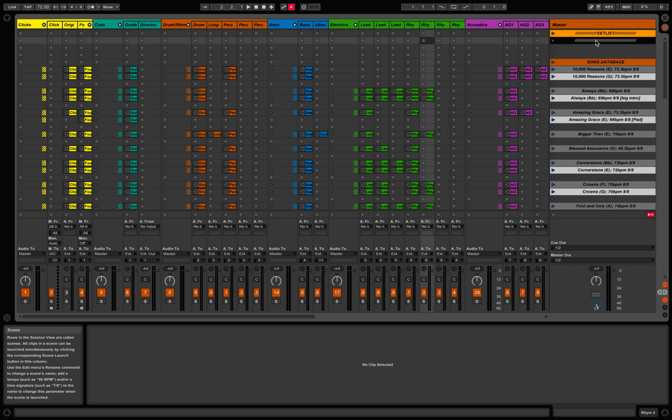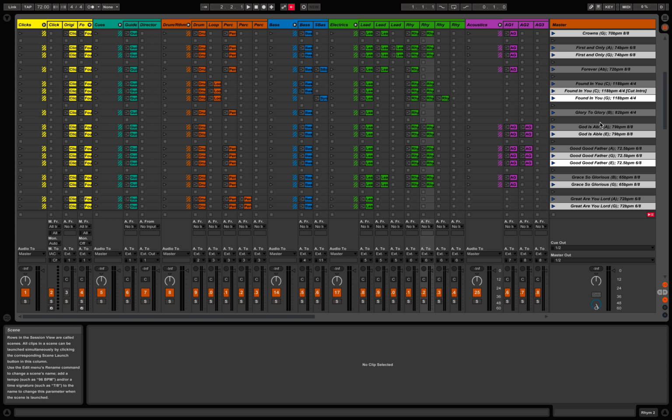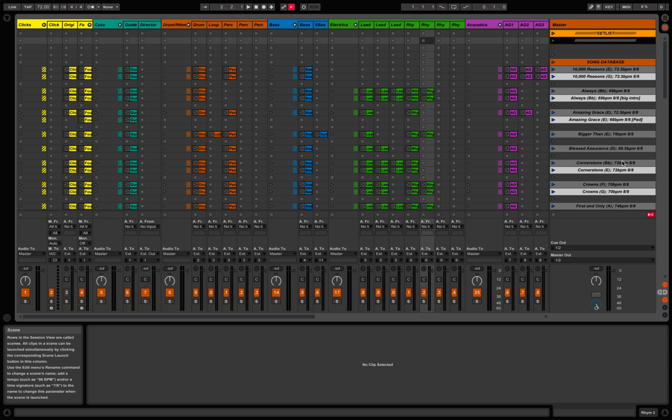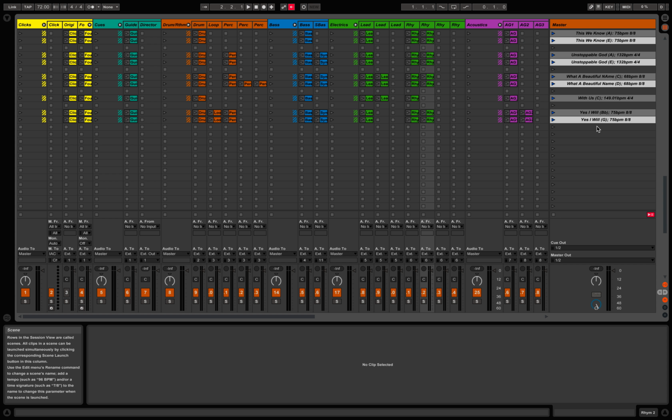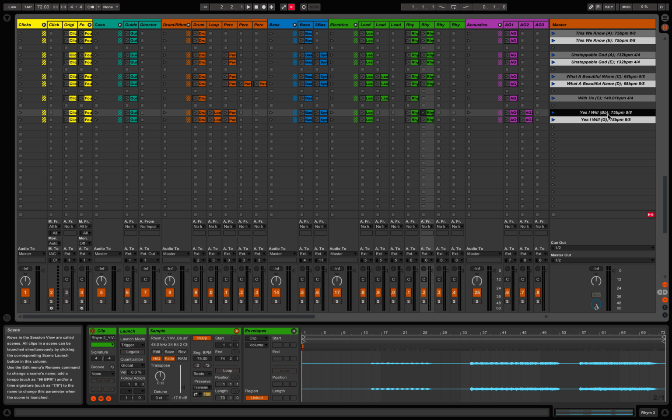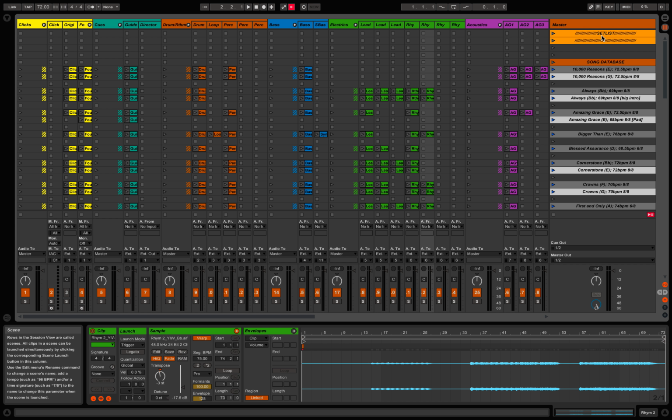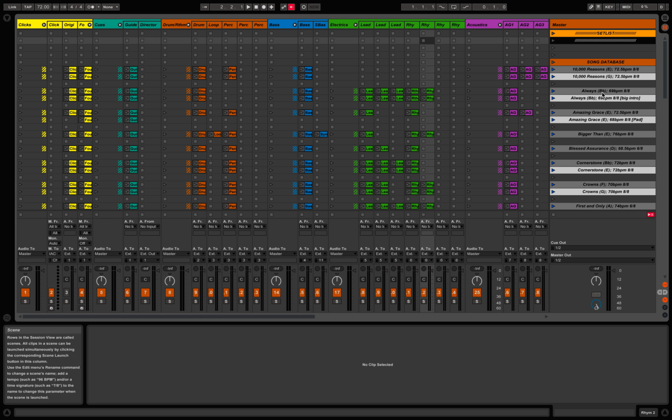Planning Center should always have the songs and the keys that you're singing them in. If you ever need to change anything on the fly, it's very easy to do. If you've got the whole songs in the set and you just need to delete a song and put in a different one, or maybe put in a different key. For example, Yes I Will, B flat is the guy key, but G would be the female key. So if you need to switch that, all you do is delete it and copy and paste it up here at the top, so that you can change it that way. I think that should pretty much cover everything. Hopefully this works out for you guys without any problems.